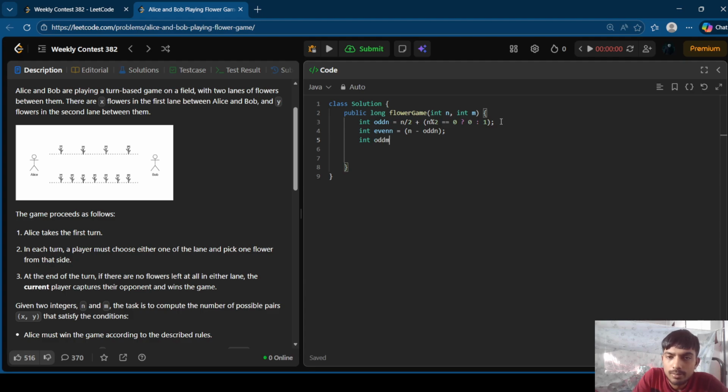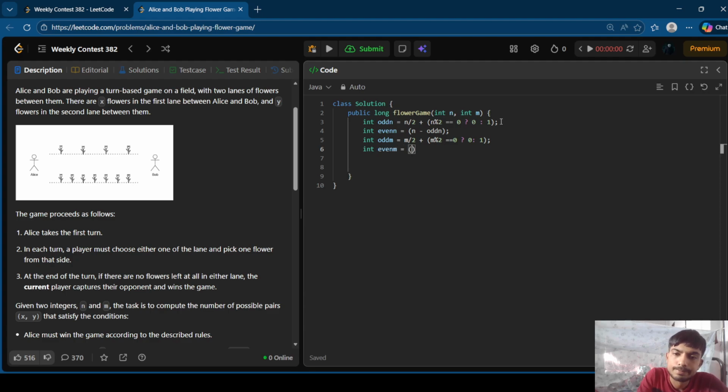The number of odd in m will be calculated the same way which we have calculated. Here we will get all odd values, and in this way we are going to get the number of even present in 1 to m, which is the subtraction of all odd present, means m minus the number of odds.